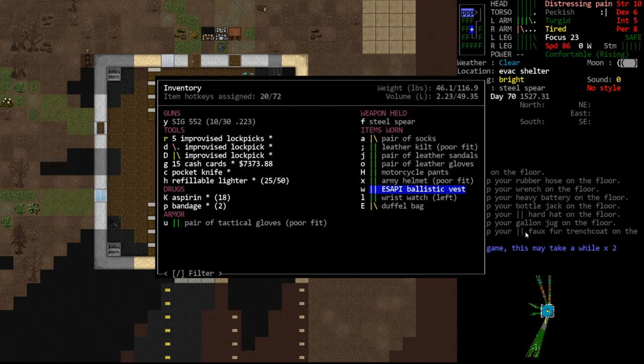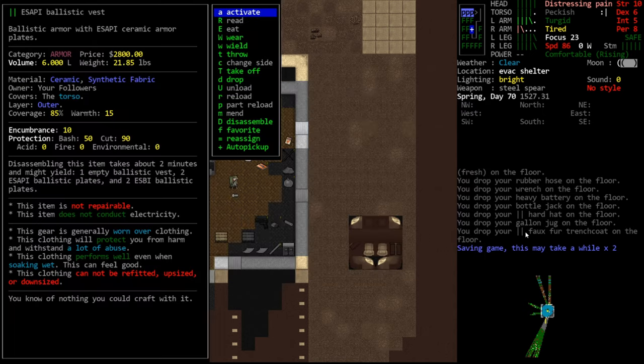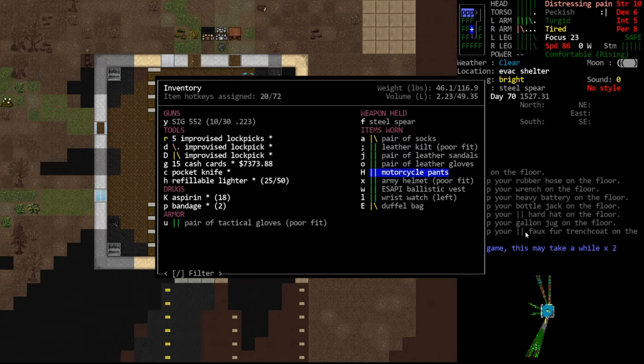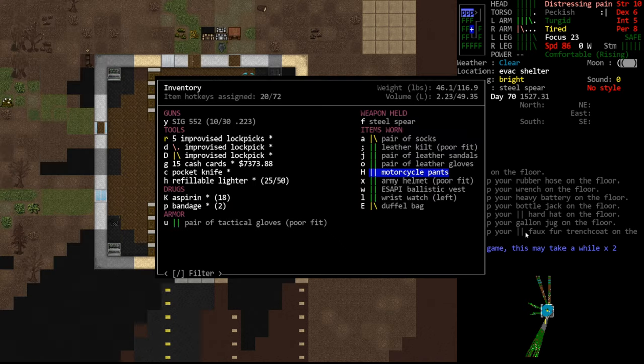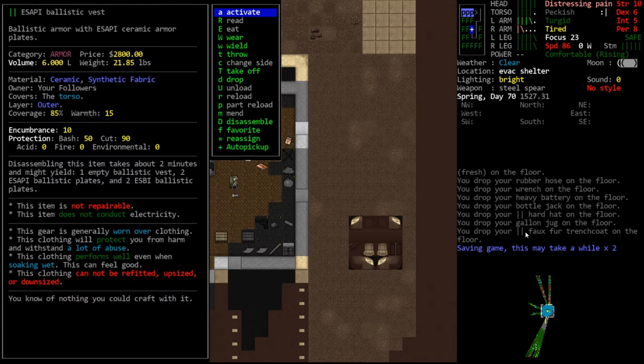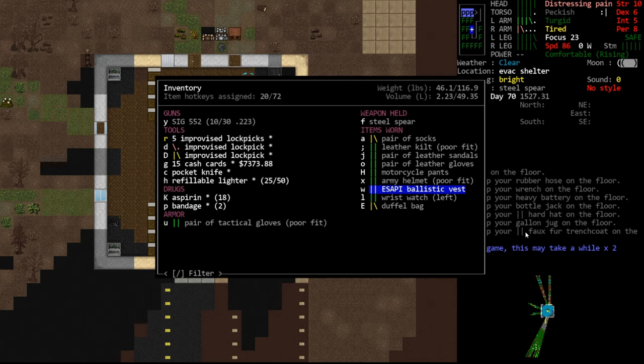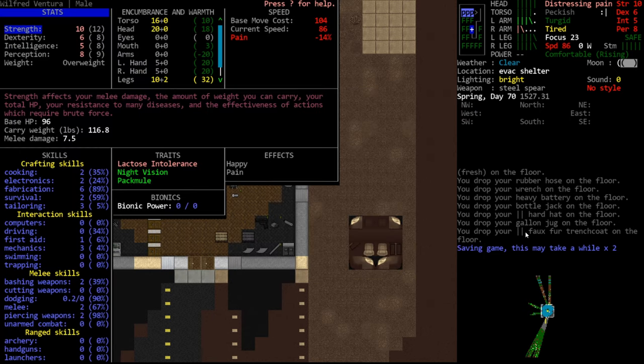But again, if this is a tutorial let's play, obviously I would encourage you to wear something that has 50 and 90 cut. And just by comparison, the motorcycle pants, which are Kevlar, have 5 and 8 cut. So it's more than 10 times more protection than what we have on our legs. So it's hard for me to justify not wearing it out of a sense of pride or whatever, because obviously if you're a new player, I would encourage you to wear this vest. So we're wearing the vest, which means we have no arm protection.